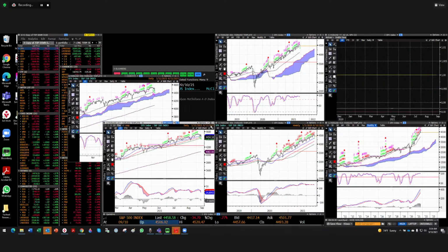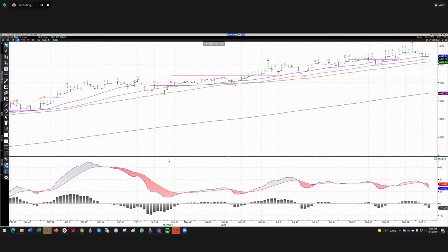But what's also very important is that we still have the trend-following gauges pointing higher. This is the MACD indicator on the daily SPX chart. You can see it has a sell signal. It could certainly be worse than it is. But we also like to adhere to this 20-day moving average, this blue line here. And generally speaking, as long as it's pointing higher and hasn't rolled over, we're in pretty good shape. So it does say we need a bounce, today, tomorrow, the next day, really, to preserve that uptrend in the 20-day moving average. So that's another risk metric that we're watching. And as it stands, it's still reflecting the momentum behind the market. So no big structural issues as of yet.